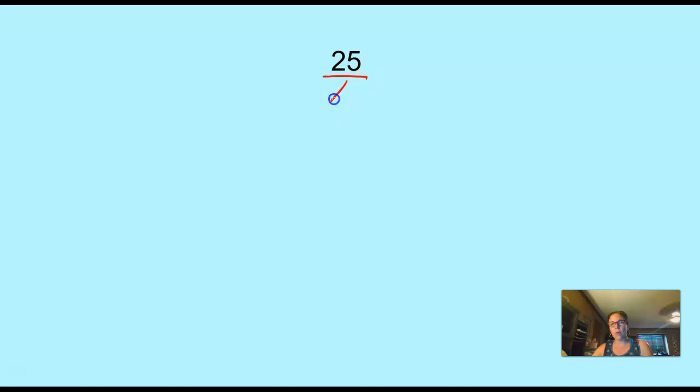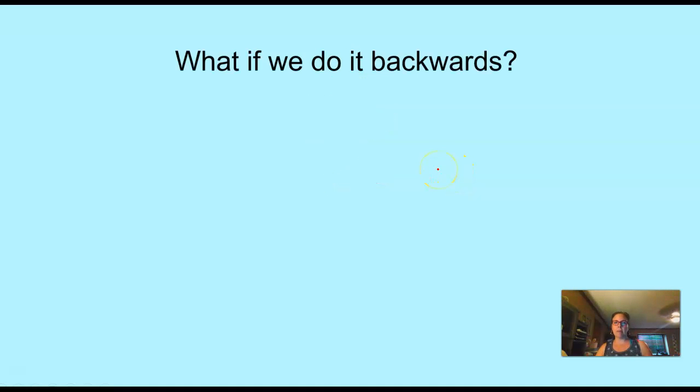So 25, this is a quick one though. 25, the only thing we can do is 5 and 5. This is why I did this one, I remember now. 5 is prime. So it would be 5 times 5. Okay? Notice we do not put times 1. Times 1 because 1 is not a prime number, even though you would get the same answers.